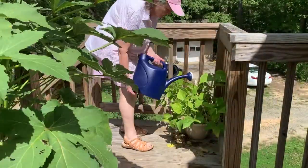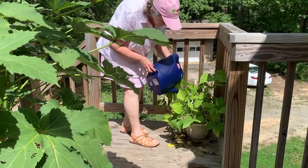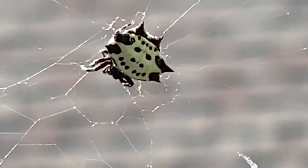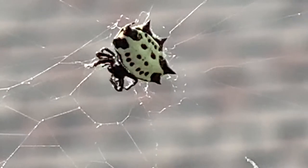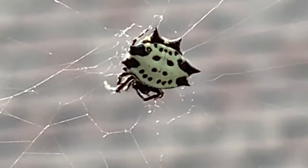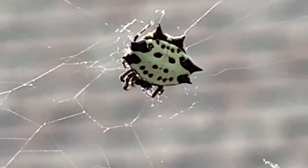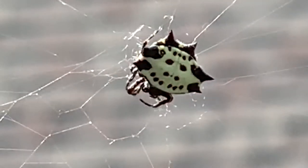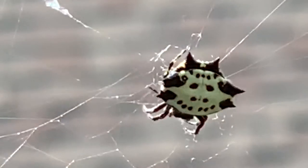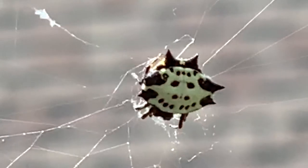She is so clever. She knows that I walk through this place every day watering my plants on the balcony, and she made her web so it had an arch that I could walk through. Today, by mistake, I hit it with my hat, but she's still hanging out there. And I'm hoping to get a close-up of her working on the web today.